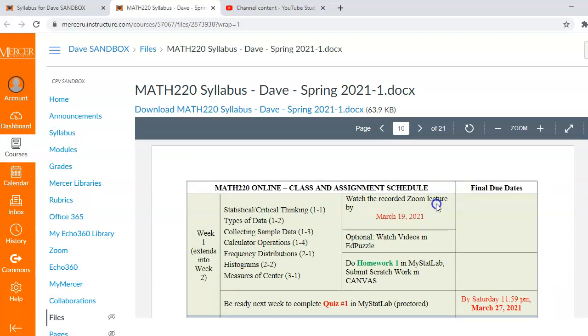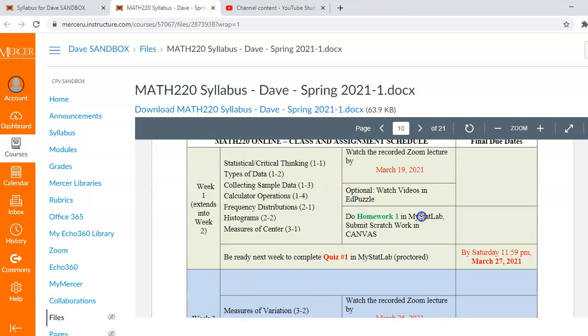Here's the schedule that you want to follow. I've got all these dates here for Zoom lecture, and that might change depending on how things go because this is an asynchronous class. Homework I have broken down, homework 1, homework 2, by chapters. I don't want you to wait till the last minute to meet the requirement for homework, which is due on May 1st. You want to do it on a weekly basis so you do not have a whole lot to do toward the end of the semester.